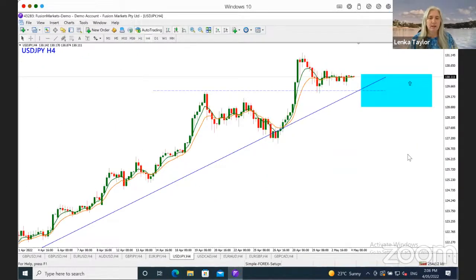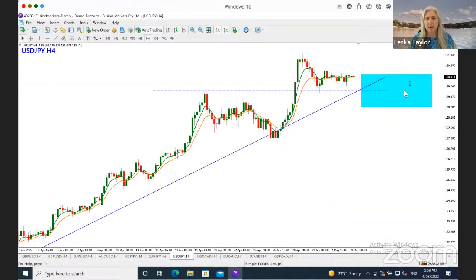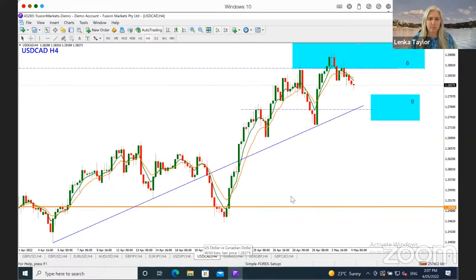Next currency pair I'm looking at is USD JPY. Now, USD JPY is still in an uptrend. So I'm again looking for long, but unlikely to enter. I have not entered USD JPY for a while. I just don't have the confidence in it, even though I was looking to enter down here. It would have been a great trade, but if you are going to look at entering, I would look for long, but not something that I'll be getting into.